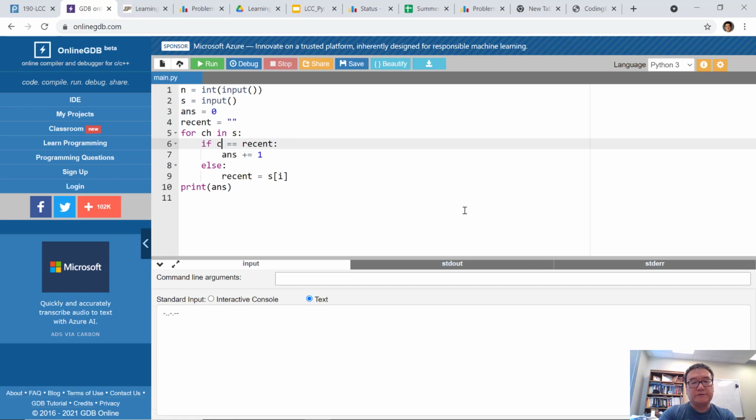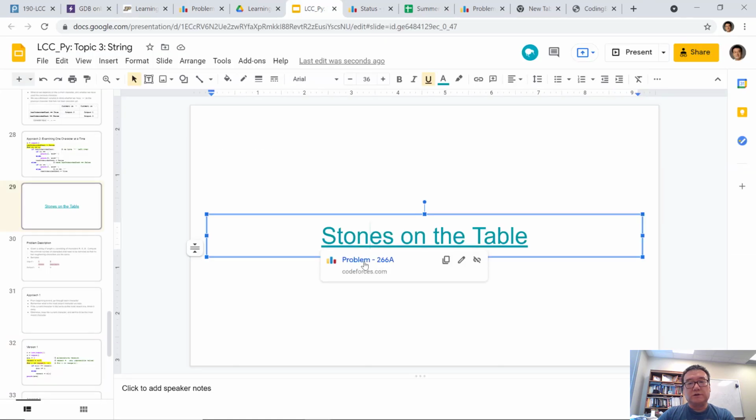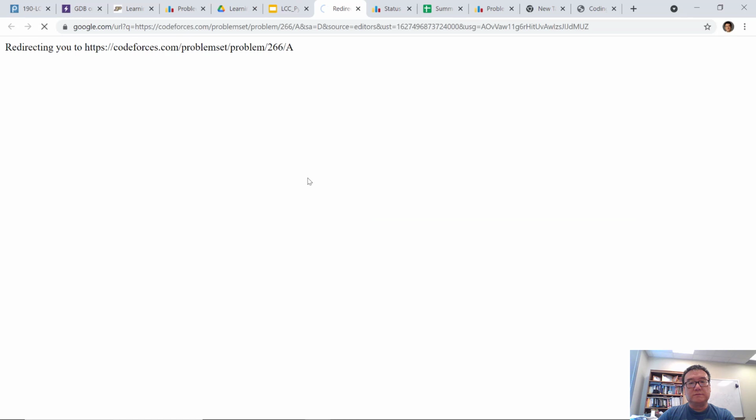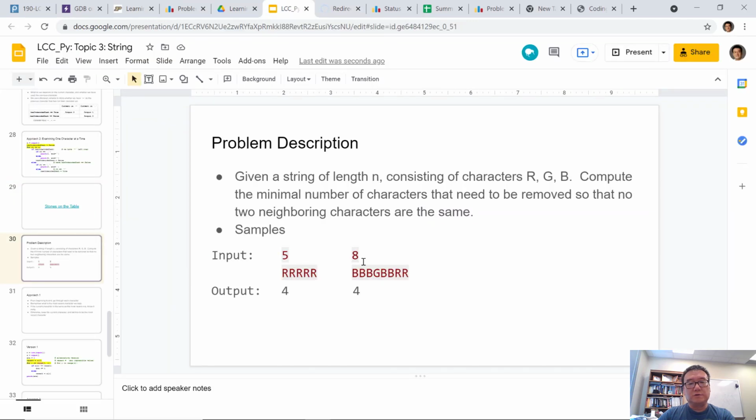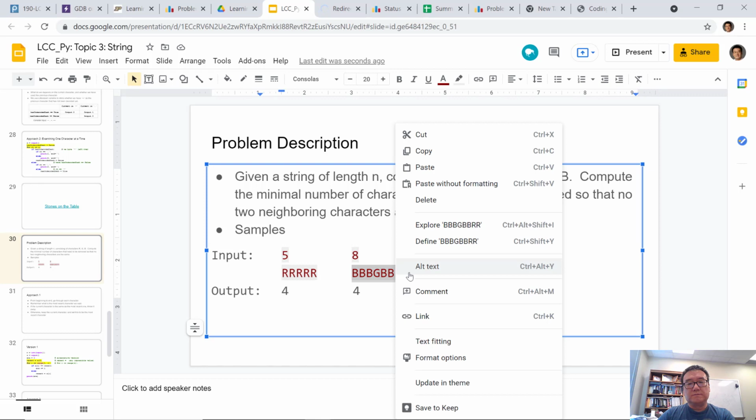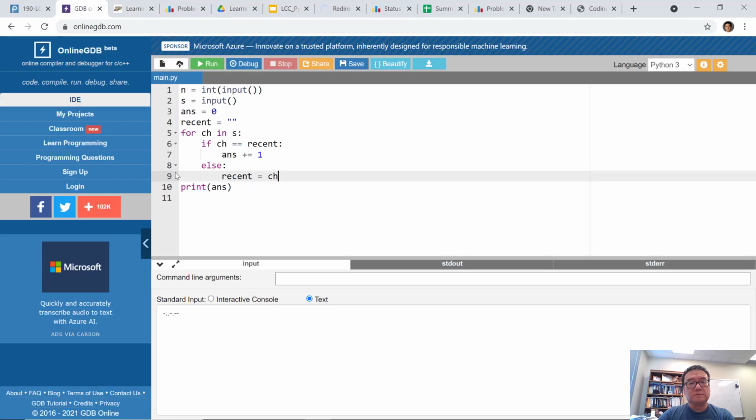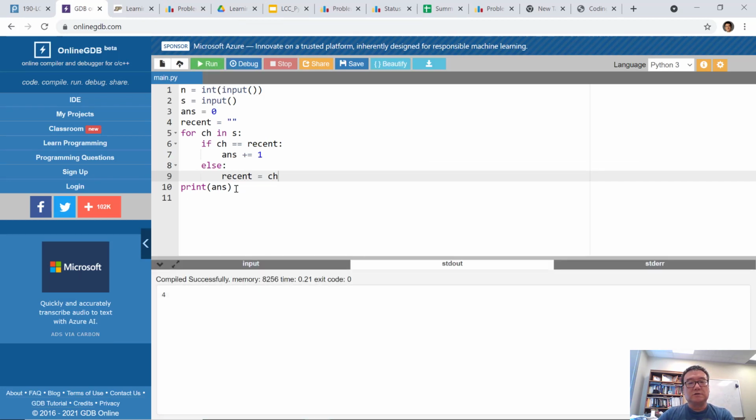So if ch is the same as recent, we add 1, otherwise recent is ch. So let's get some test case. I can use this one. Okay, so it's 4.